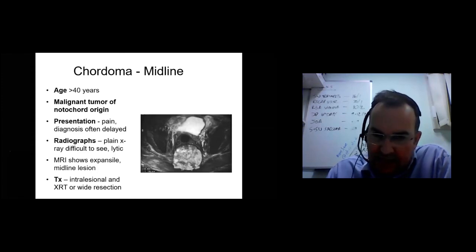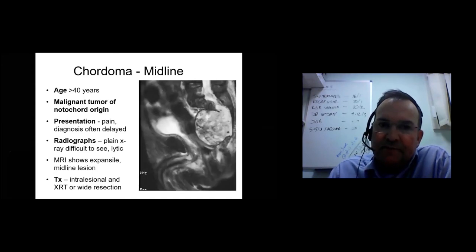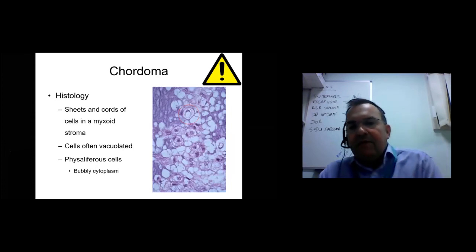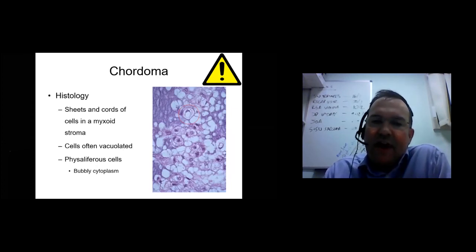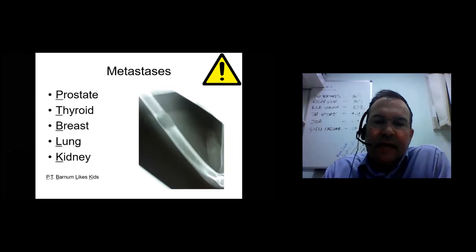My colleague Duncan will take these on for the pelvis, and these are really big cases, often requiring a bowel surgeon, and the spinal surgeons to preserve the nerve roots, and then to get a margin on those big tumors. The characteristic thing to remember for the exam is that they contain these physaliferous cells, this particular cell type with the bubbly cytoplasm within.